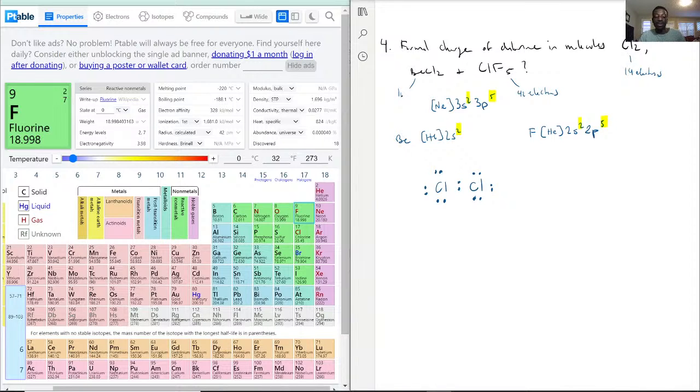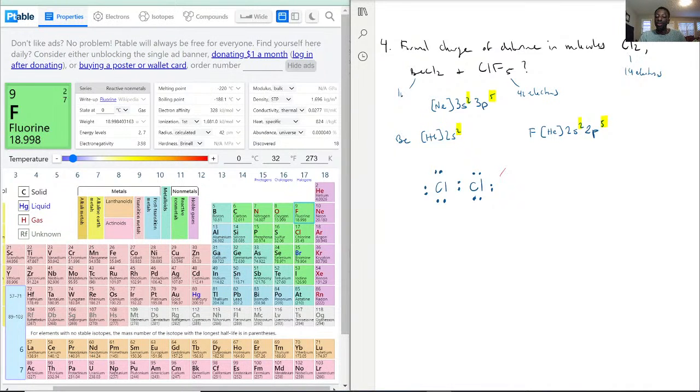Okay, and you notice right away that this satisfies the octet rule. And if you counted, you'd see we have 14 electrons because we have 2, 4, 6 right here on one side of the chlorine, then 8 in the middle, then 10, 12, 14. So this is perfect. Now let's find the formal charge.